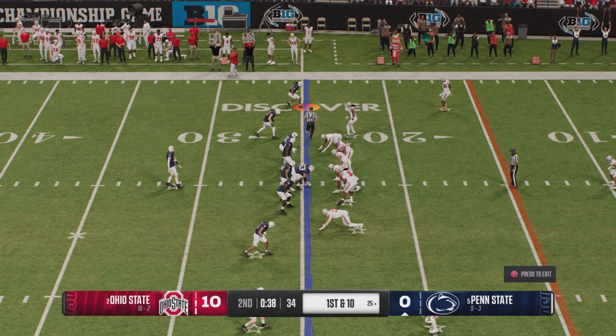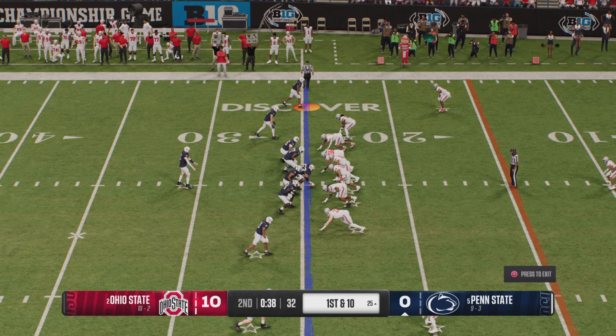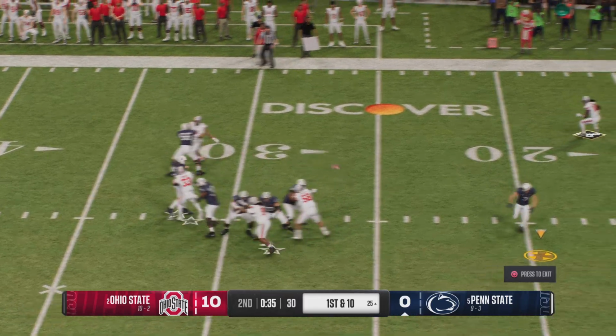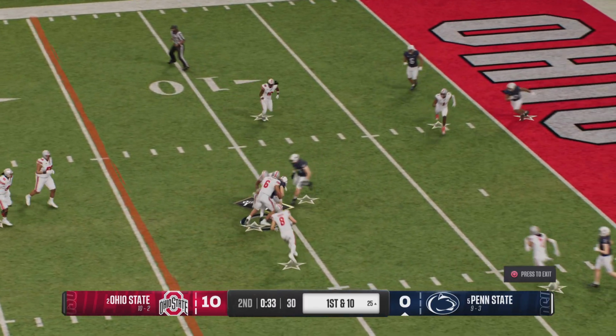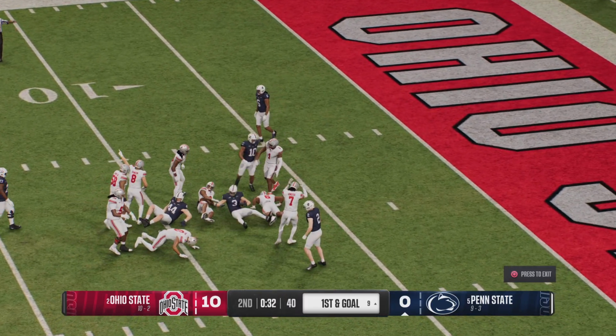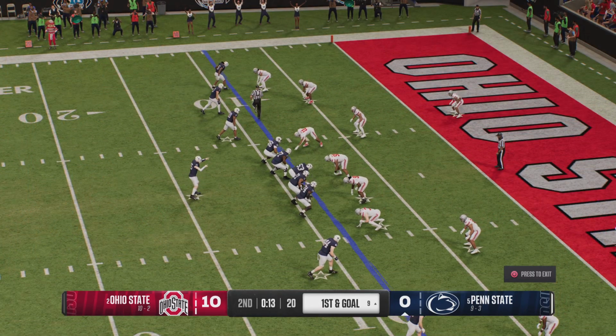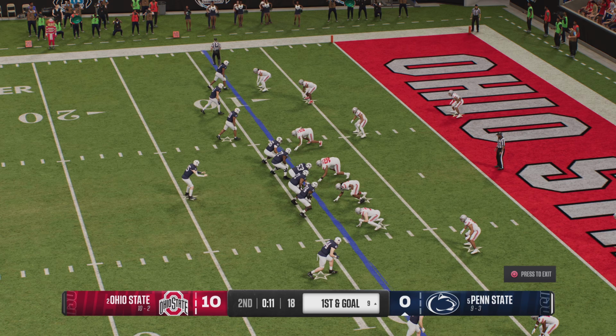A good throw, a nice accurate throw, but I think it's the run after the catch that really impresses me. And early in this game, you got to think they're going to continue to go back to him until this defense shows that they can slow him down. The tackle is made, but the gain sets the offense up. 1st and goal from the 9.